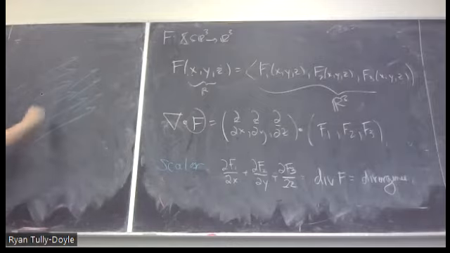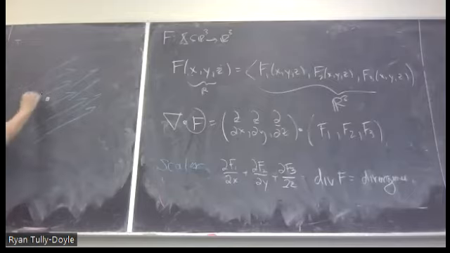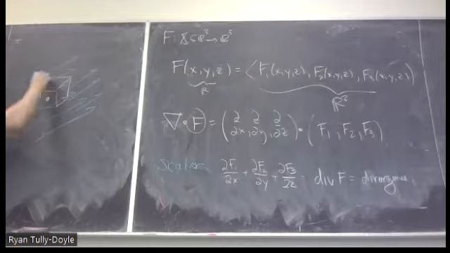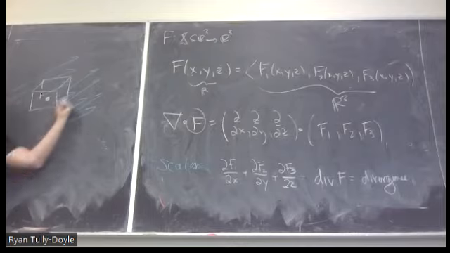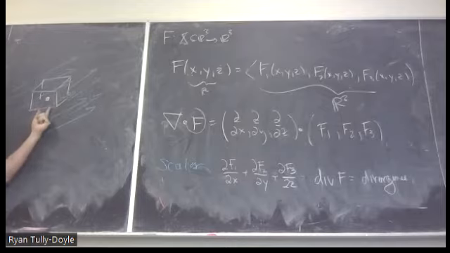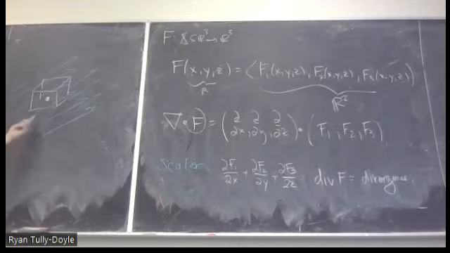Okay, pick a point. Draw a little cube around that point. There you go. There's a cube sitting in a river or whatever, right? What the divergence is measuring is something like the net mass flow in this square. So it takes all of the vector field leaving and all of the vector field entering, and it sort of adds it up into an average amount, like a net flow in and out. So how much net flow would be in and out in a constant field like this? It better be zero, right? The amount of fluid in is equal to the amount of fluid out.